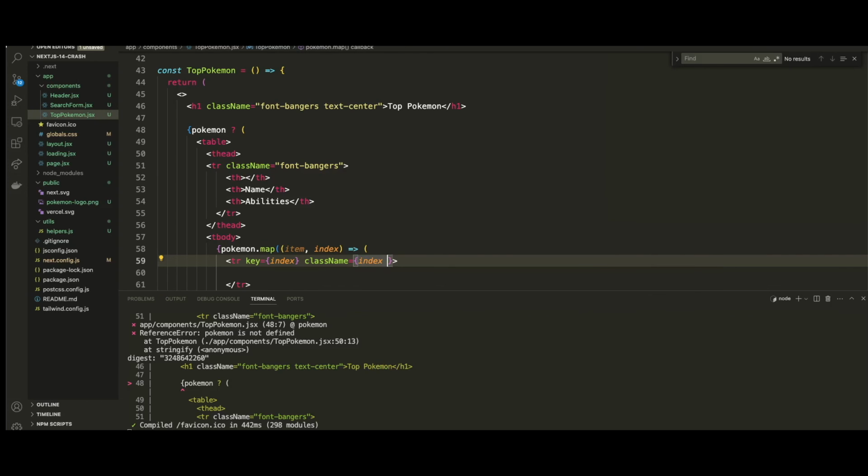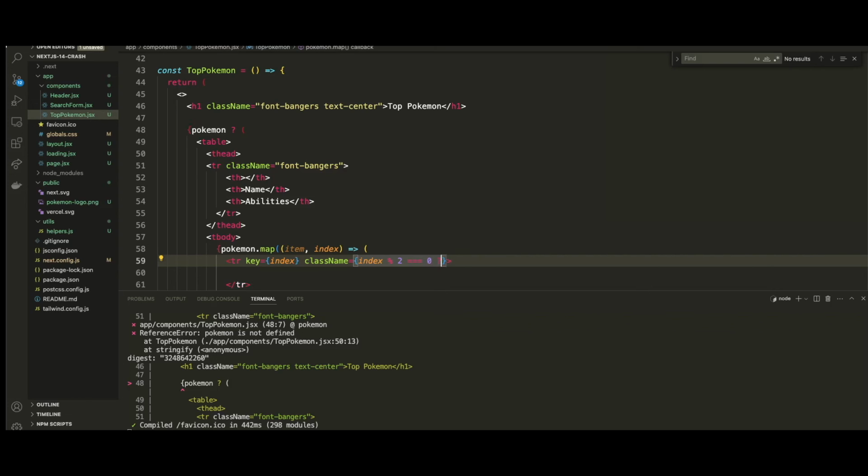And we're going to use a modulus to basically say that if the index number is an even number, like 0, 2, 4, 6, 8, and so on, then we need to output the white background. Otherwise, if it's an odd number, we need to output the gray. It's actually a gray background. I said amber, but it's gray. So we're going to say index modulus, which will be a percentage sign, of 2, if index % 2 is equal to 0.